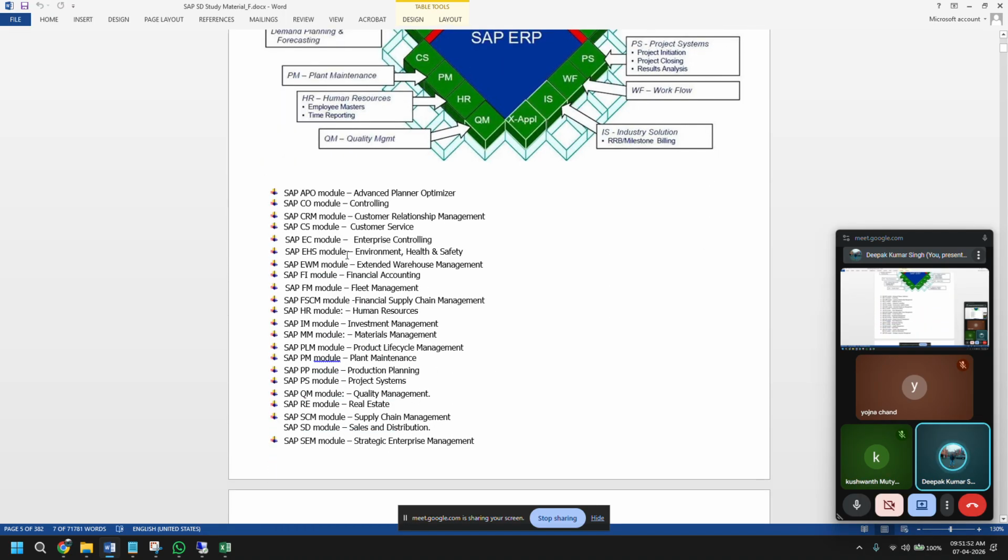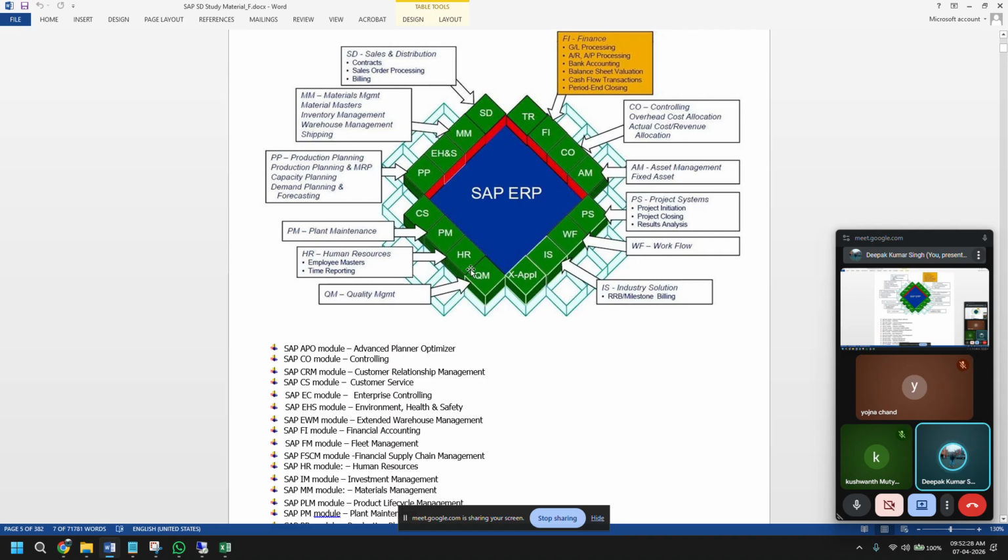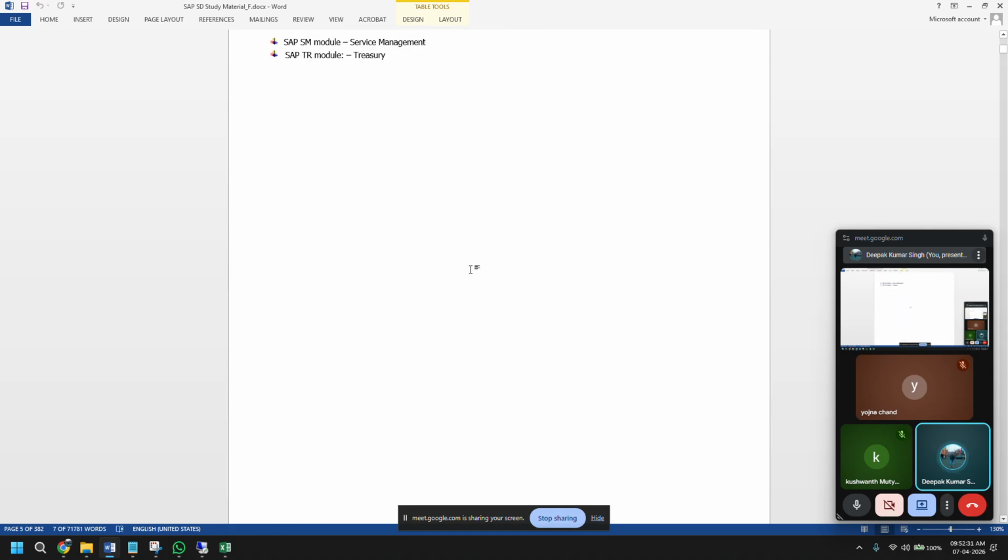So here you can see a few of the modules. There are multiple modules actually, and we are in the training of SAP SD. SAP SD is, as I said, a very core module because if any company is doing business, they will sell something, right? If you are not selling, then it's not business, right? Any business, retail, Big Bazaar, Tata Steel, okay, cement factory or any power plant, anything, they are selling something. Then that's what we call business, right? You produce something and then you sell it. So this is a very core module actually, SAP SD. Okay, these are a few modules we had.